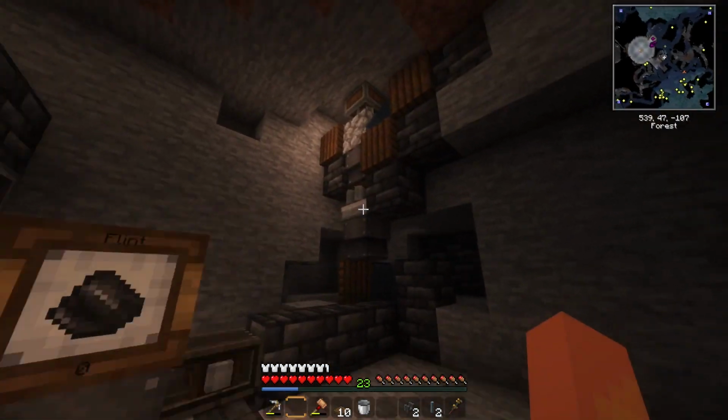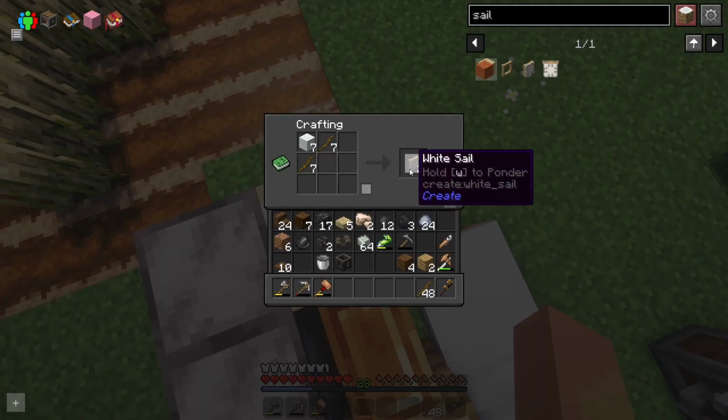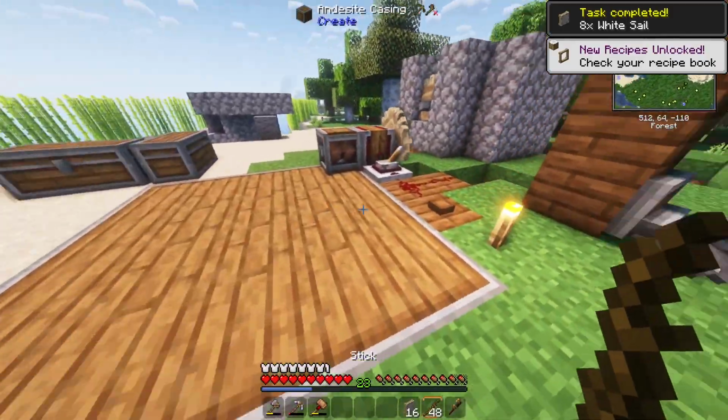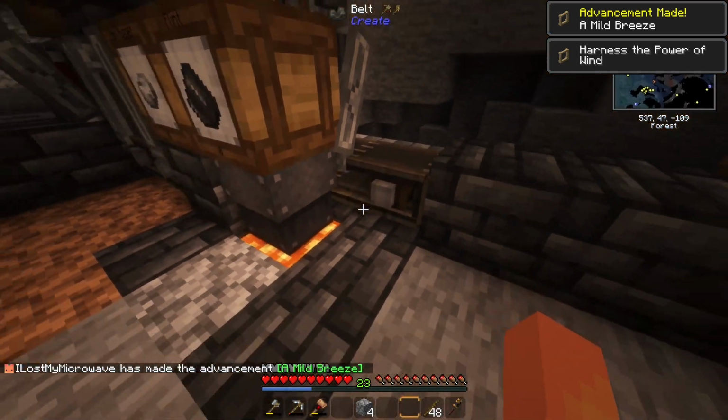I believe that's everything we need though, we just have to power this all. To set up power for this, I'm just going to use a windmill, quick and easy. There we go, all we should have to do now is connect all of these up with gears.